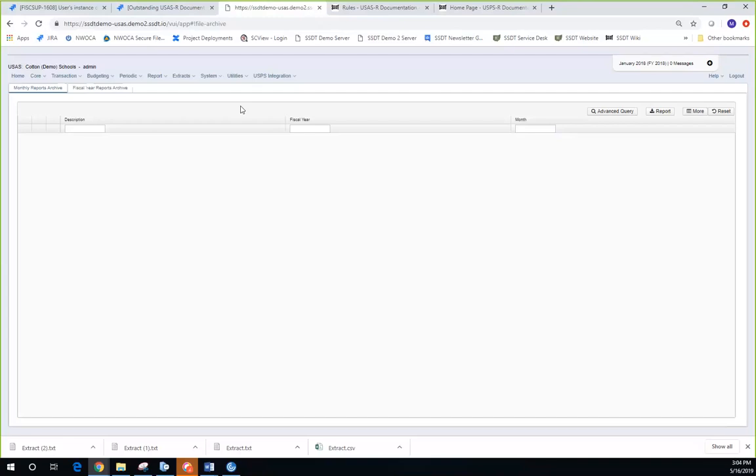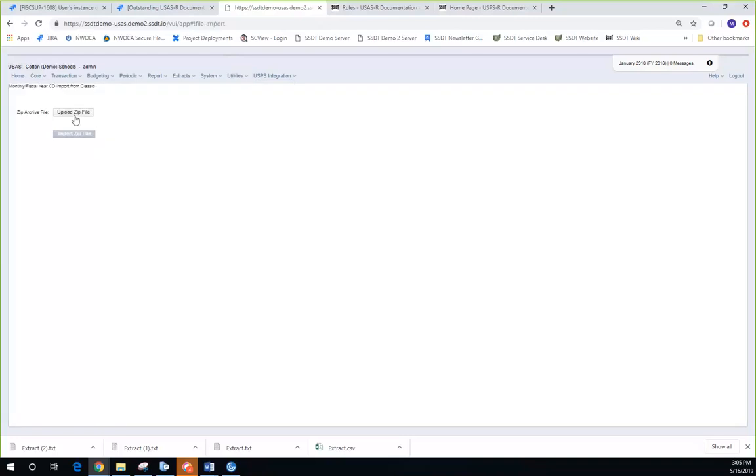So right now with districts, when they're closing for the month, they are running their reports individually and saving them to a file folder on their computer. That's part of our month-end checklist. It'll also be part of our fiscal year-end checklist as well. But for those districts that, like our NWACA districts, have their old monthly CD stuff, we can take that now instead of them having to go back into the monthly CD website to get that information. We can put it out here now. So these two options here, file import and file archive, are involved in that process. The file import is where they're going in and uploading that zip file.